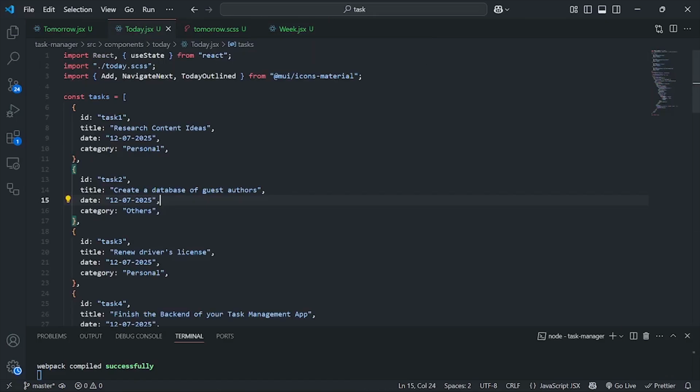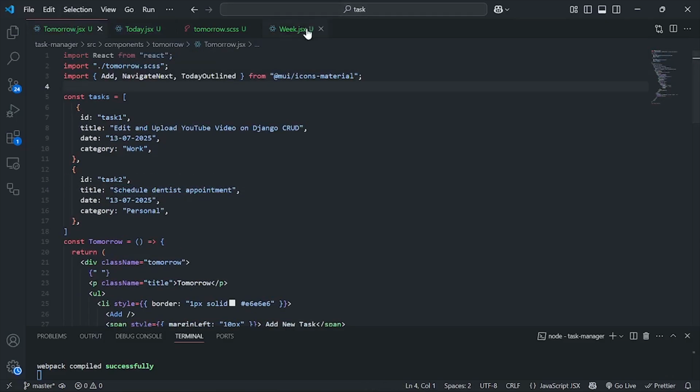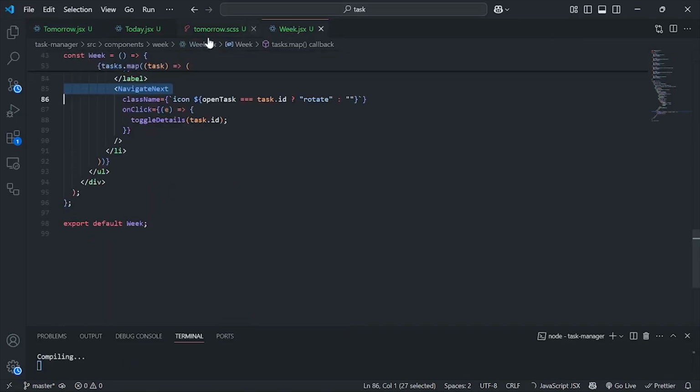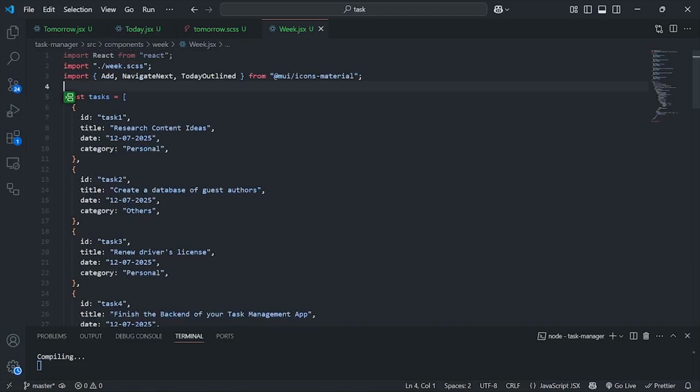I will copy what we have here and paste it in tomorrow, and also paste it in week.jsx. Then save this, go back to your browser, refresh. You should have some things displayed now. Hopefully it's currently loading.